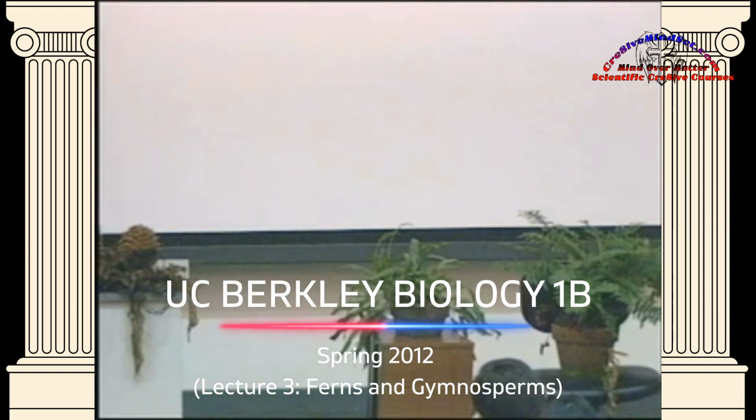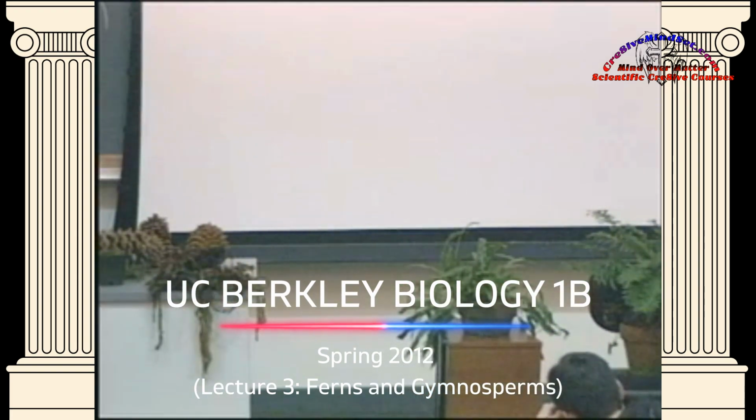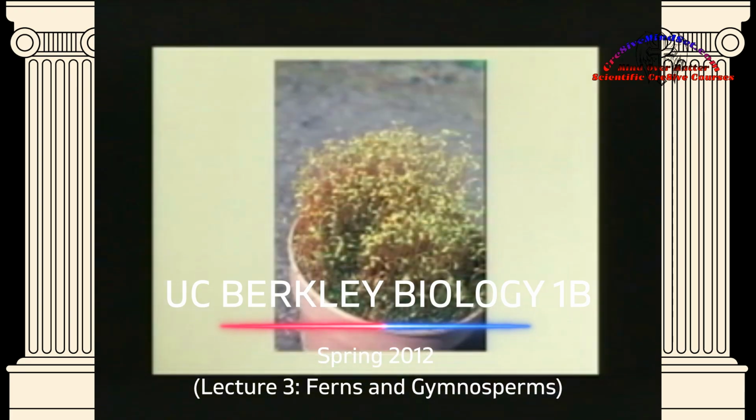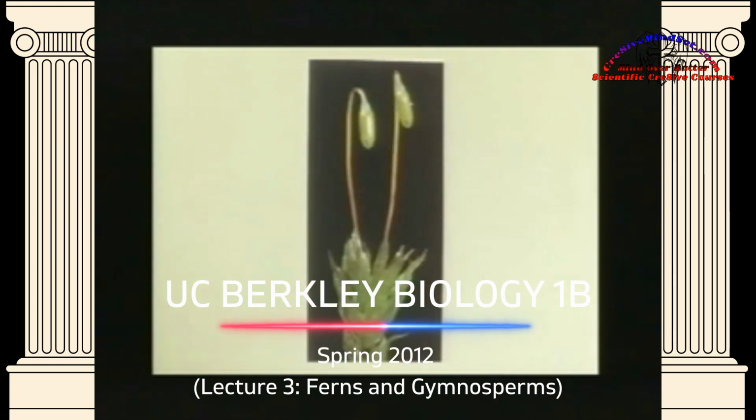And after I show you the slides, we'll go back to this point about what the next evolutionary advance does to make up for the loss of the tissue, which has now been reduced in the archegonium and the antheridium as a result of the gametophyte getting smaller. So let's look now at some slides here of both the bryophytes and the ferns. So this first slide is of a bryophyte similar to the one I've drawn on the board here. Here is the gametophyte part of the plant, the photosynthetic free-living part, and here are the sporophytes growing up and attached to the gametophyte, and spores would be produced in the tops there.